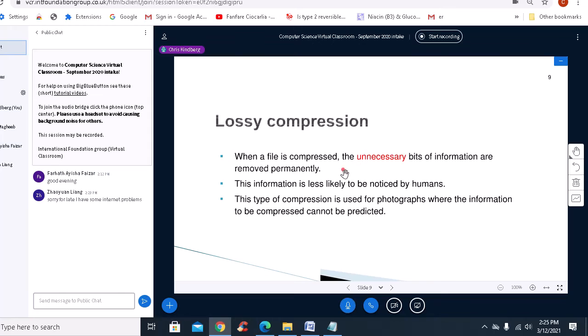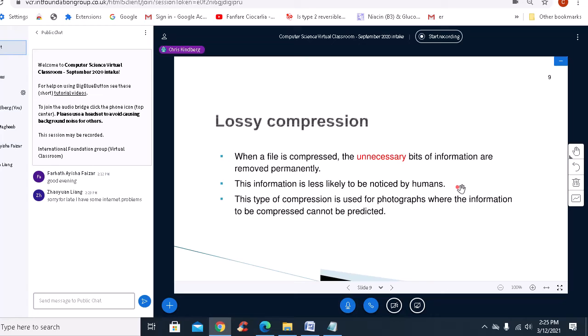But the advantage of lossy compression is that you get compression, and it can be a fair degree of compression, and the information that's been stripped out is less likely to be noticed by humans.